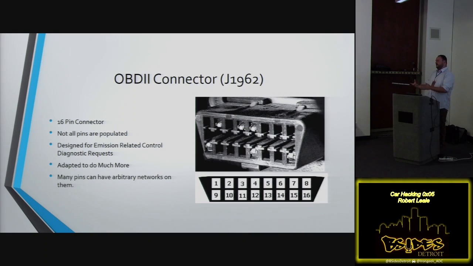So if you're a tech that's trying to solve a problem on a vehicle, you can plug the tool in somewhere within reach of the steering wheel. It's usually underneath, in the driver's kick, right where your feet go when you're driving. Just go up underneath there, get a light, you'll find it. Sometimes it's hidden behind an access port. There might be a panel that you have to pull down, but usually it's labeled OBDII.